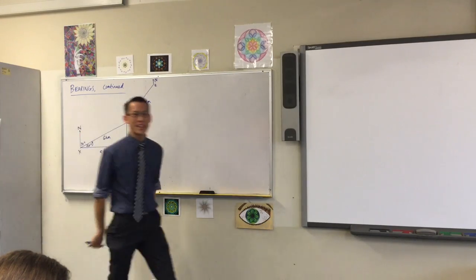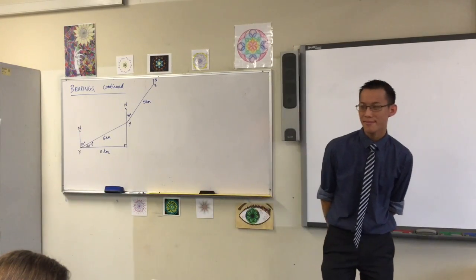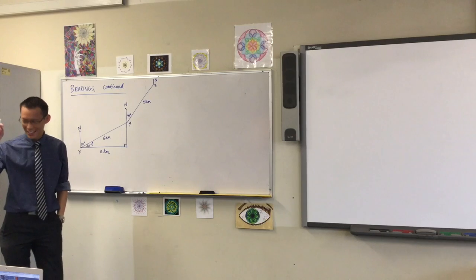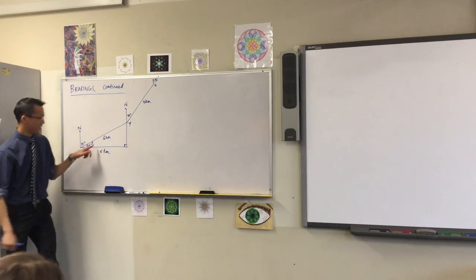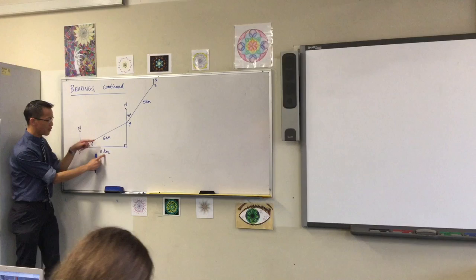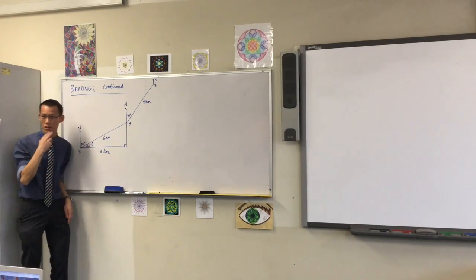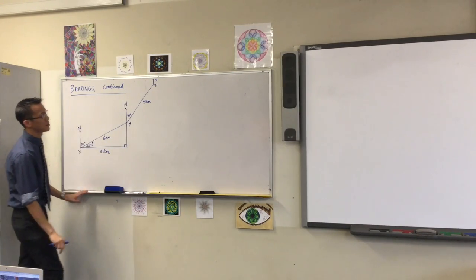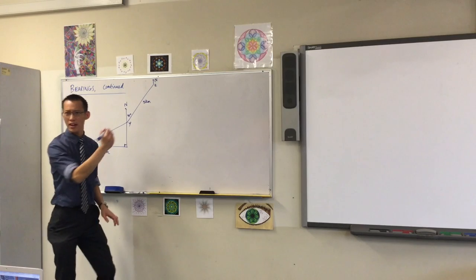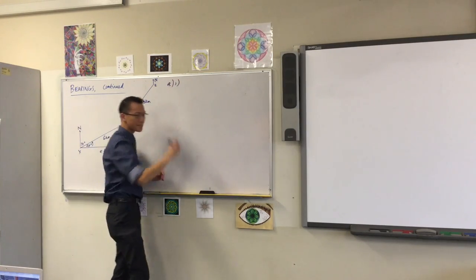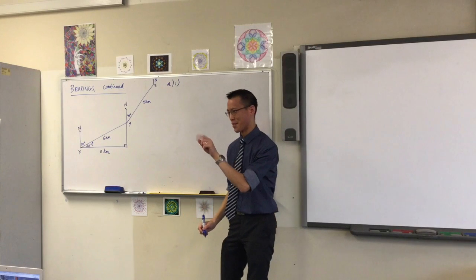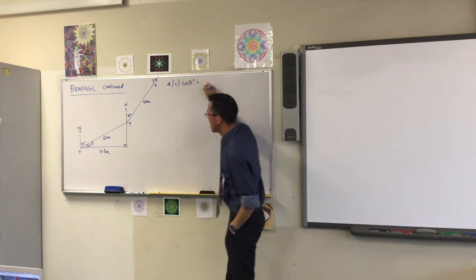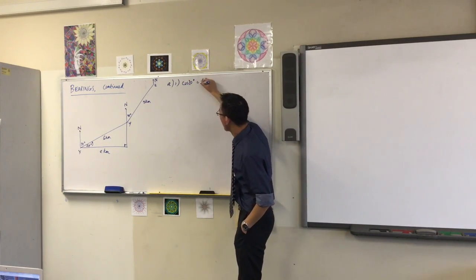All right, I've got the 20 degrees, what am I going to do with that? Okay, very good. So here, that thing with the triangles. Trig is where I'm going. Here's my angle that I'm interested in. Here are the two sides that are related. So which ratio? Cosine is adjacent on hypotenuse. Is that all right? So we can write, what is this? Part A, part 1 or something, right? Is that right? Yeah. Yeah, well, A, I. Yeah, that's a Roman numeral. So, okay.